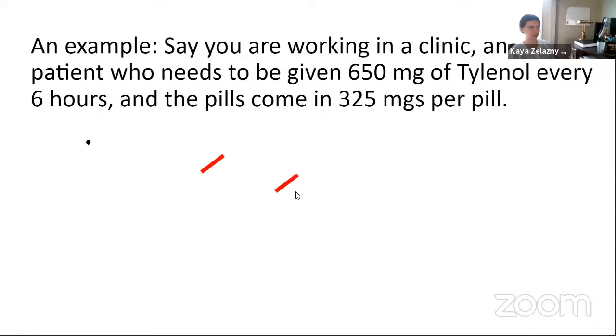So here we cancel out our milligrams, right? The only units we're left with is pills. So now we can do what we wanted to do in the first place, divide 650 by 325. And we can confirm using this math that our units on that is going to be pills. So this is basically what we're doing when we do math in our head. This is also what we're doing when we're doing more complicated math.